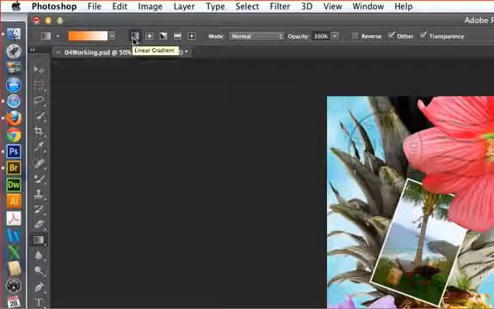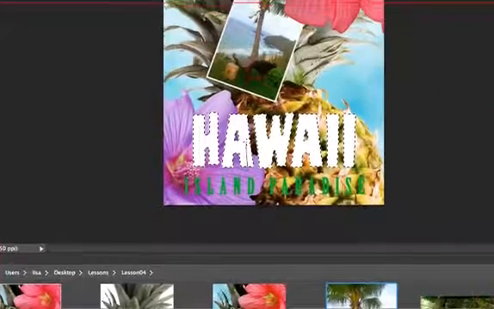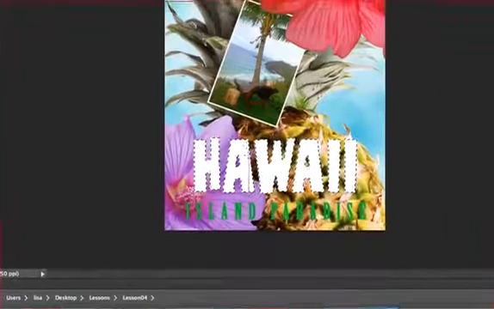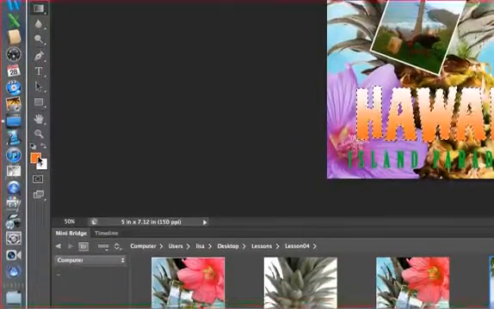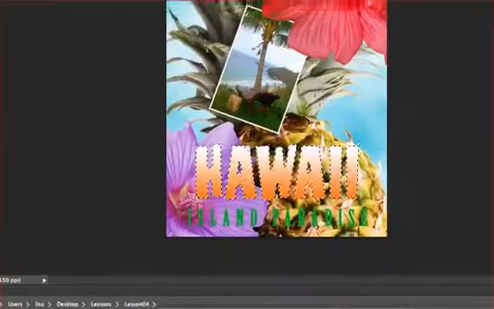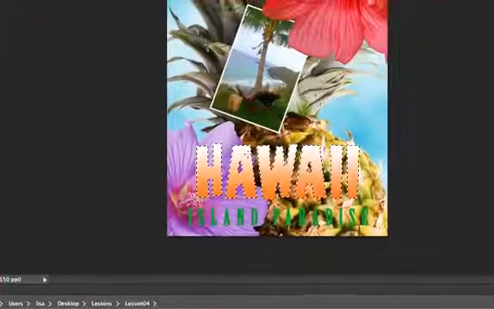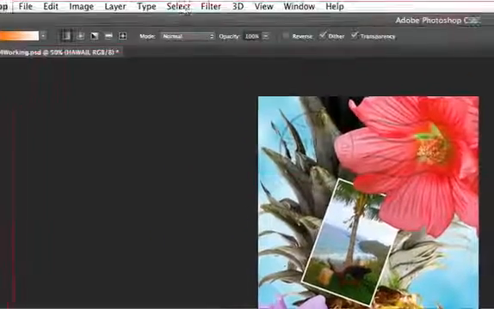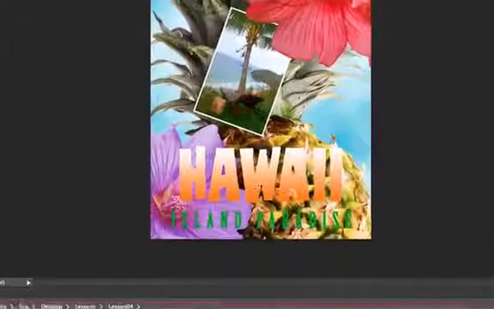Now that I have my gradient tool set, I'm going to go to the bottom of the characters in Hawaii, and I'm going to drag from the bottom up. To drag in a straight line, hold the Shift key, dragging from the bottom to the top of the characters. That will place the foreground color at the direction that I began dragging. So the orange is placed at the bottom, and then that faded to white at the top. So we faded from the orange foreground color to the white background color and added that gradient. We're ready to deselect our text. Remember that you can go to Select, Deselect, or press Control Command D.